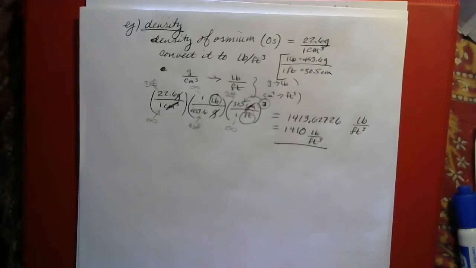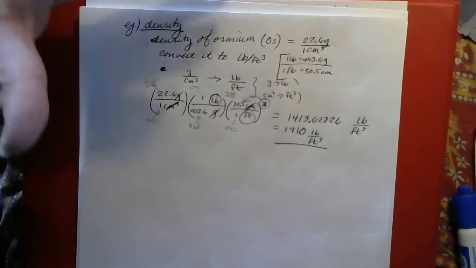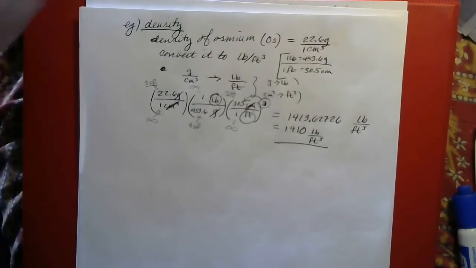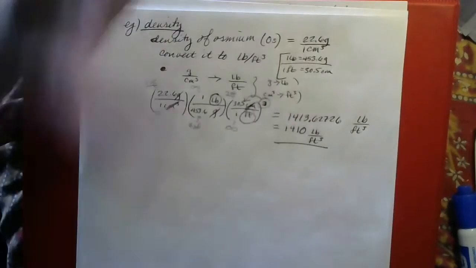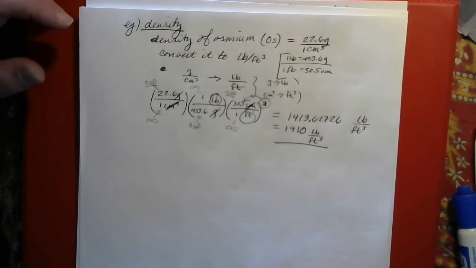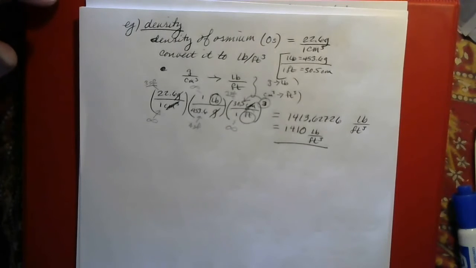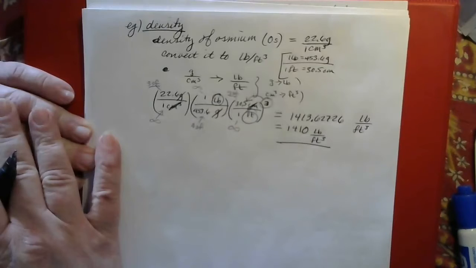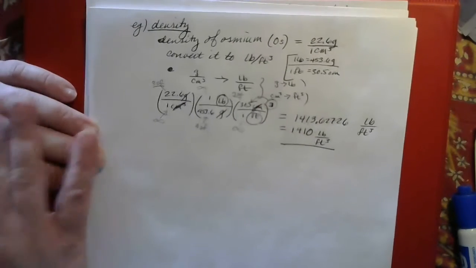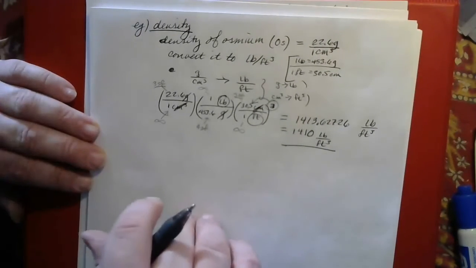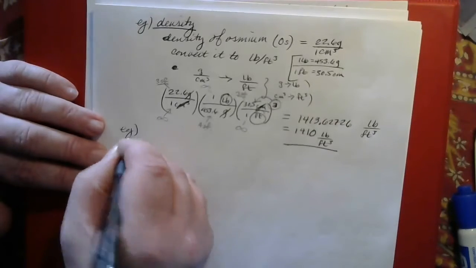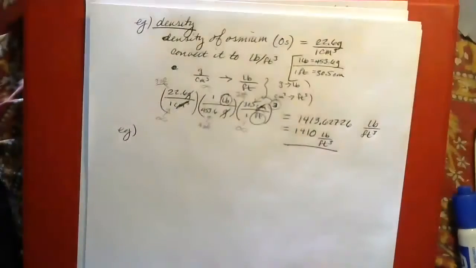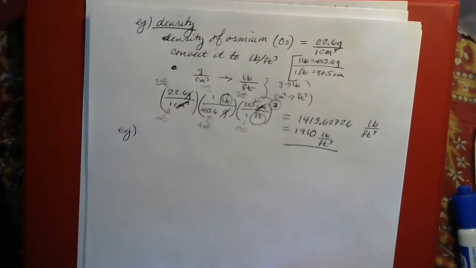They weren't very big for cars, but we're talking about a block that's only 1 foot on each side. So that is a lot. It's like you compacted an entire Volkswagen Beetle into a block that's 1 foot on each side. And so, in other words, yes, osmium is really, really dense. Okay, let's see. That is probably the last of the topics I wanted to cover in unit conversions.